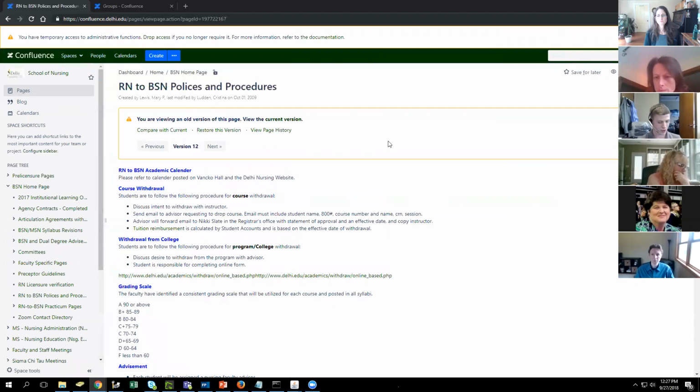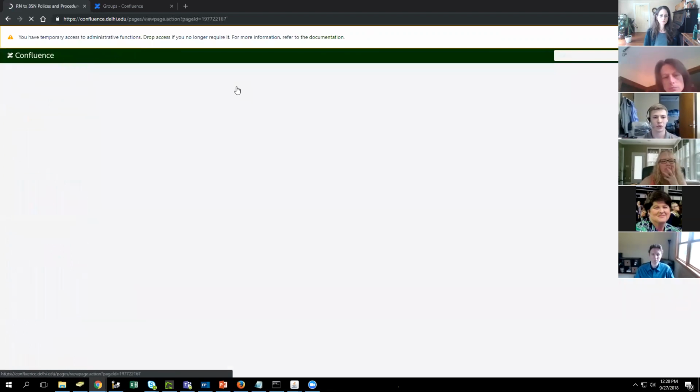What else do we got? So you can't see the current version without it showing the changes? So you want to view the current one without any of the markups? Correct. So you could do that way.